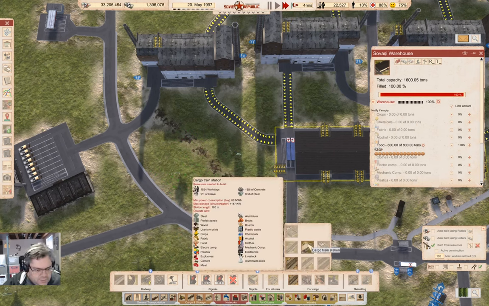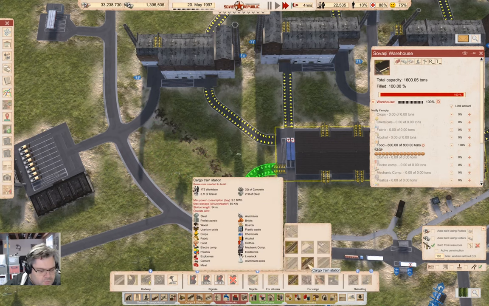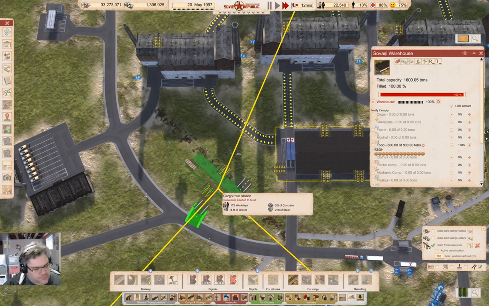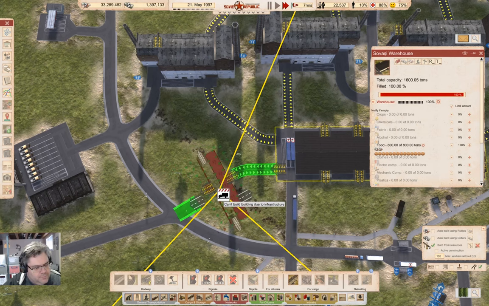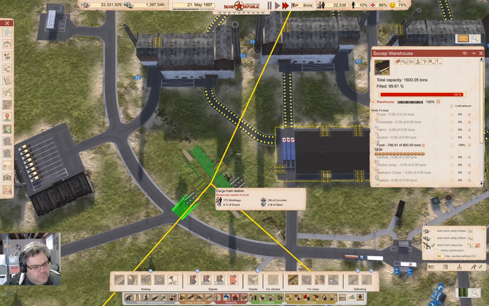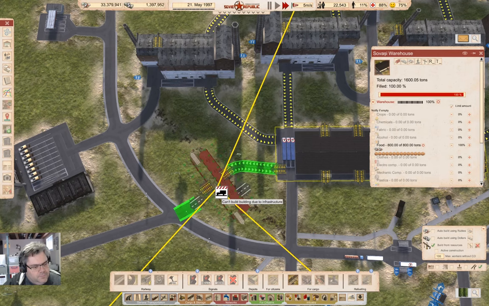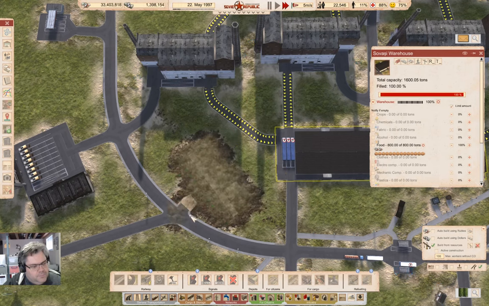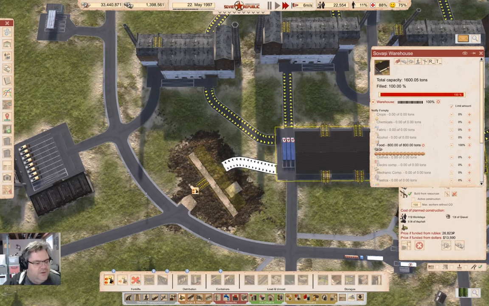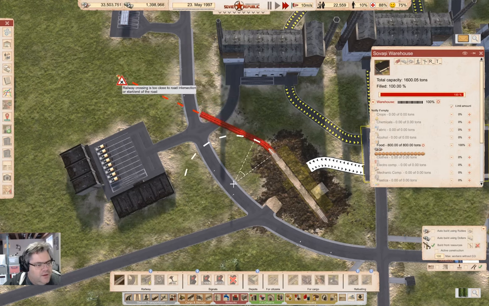Now, what other... no. No. Oh. That'll work. Okay, now can I get a factory connection to. Oh, it'll connect. Okay, good. And I can get a rail line out of here. Oh, yeah, I can.